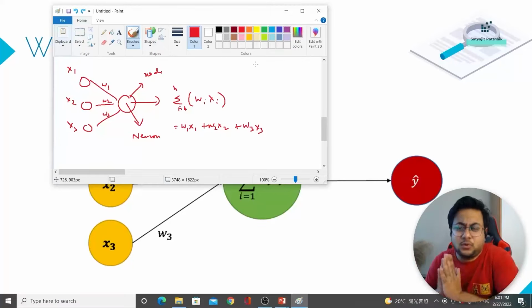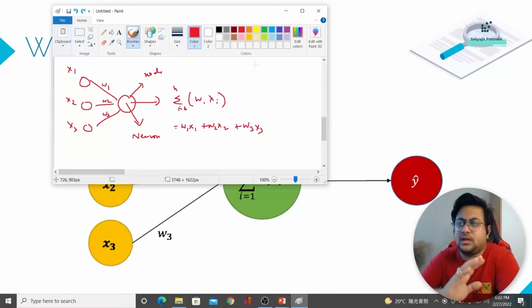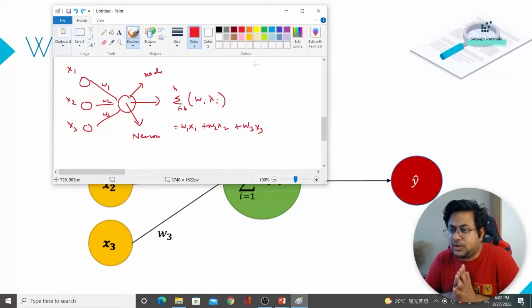In simple terms, you can also call weights the strength of the connection between multiple units.